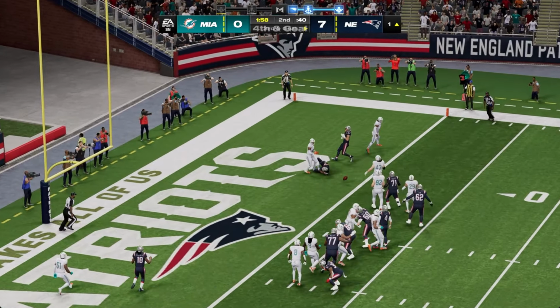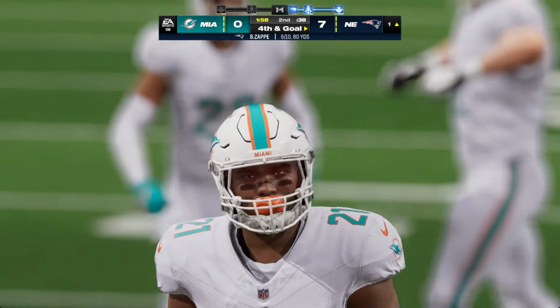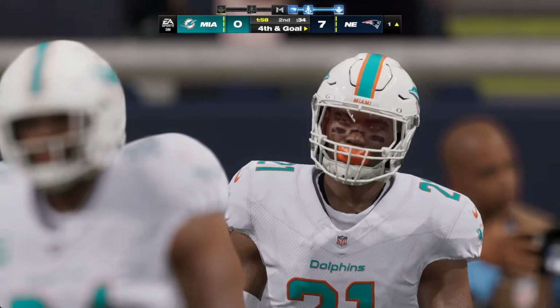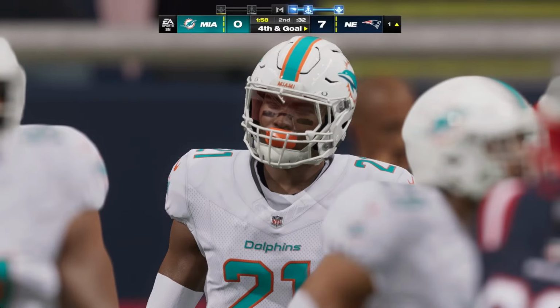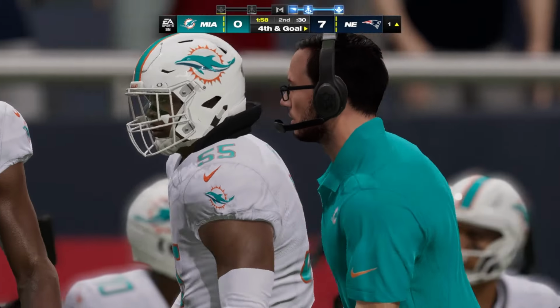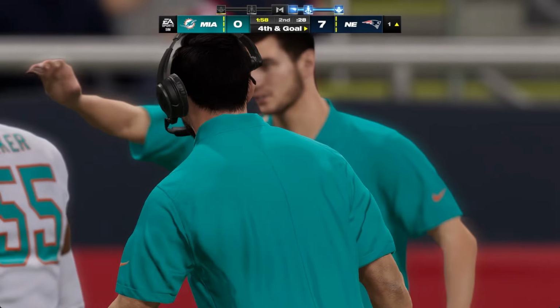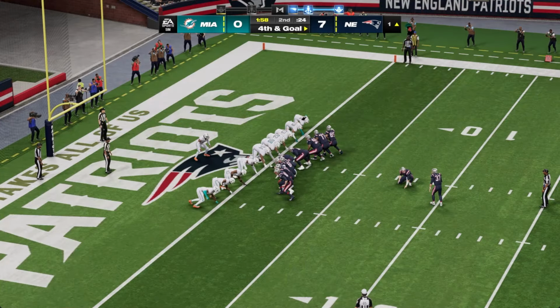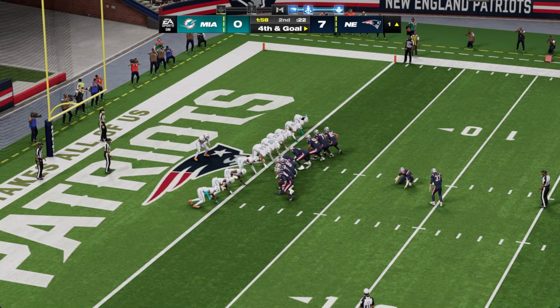Zappe back to throw. Toward the end zone, but that's going to wind up incomplete. The Dolphins do the job defensively there, and now it brings up 4th. Like what I see so far out of this defense, because they've been showing their best coverages on 3rd down. So far, only allowed 1 conversion on a handful of attempts. One area of their game plan that they've executed to perfection.